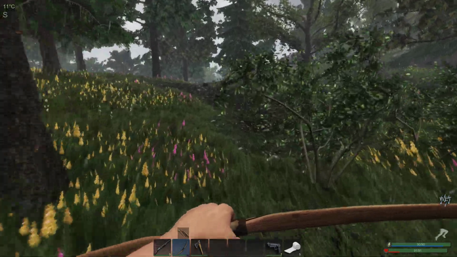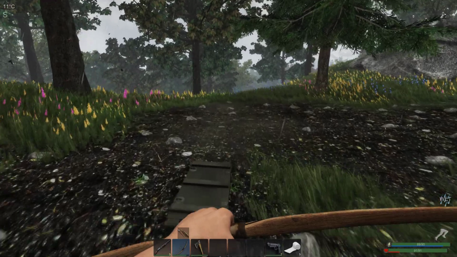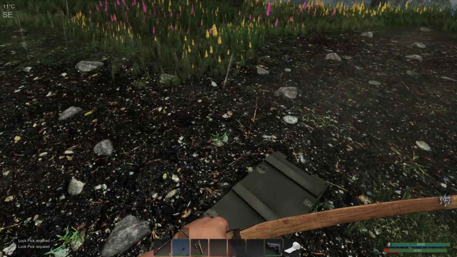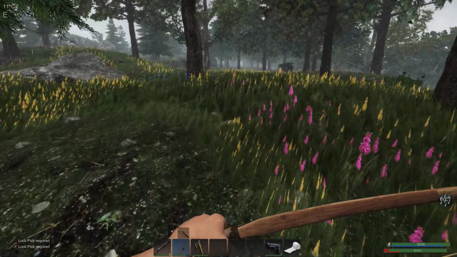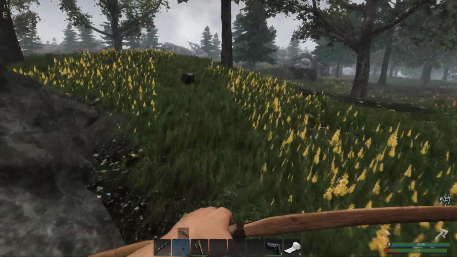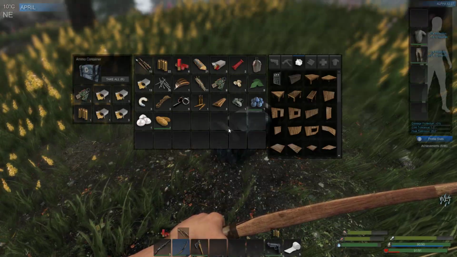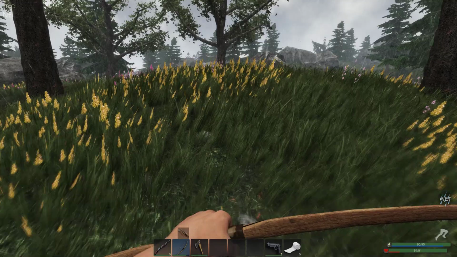Appears to be a crate just over here. Locked crate as well. We don't have a lockpick, do we? We don't. An ammo crate over here, which is nice. We're definitely a long way from home. That's for sure. Ammo, lovely.